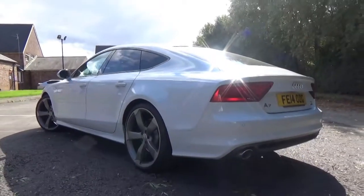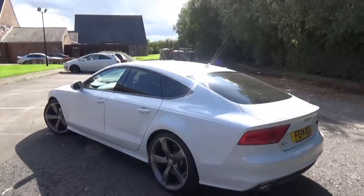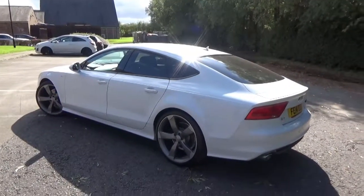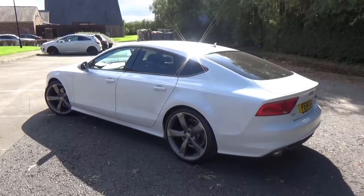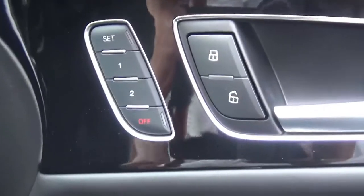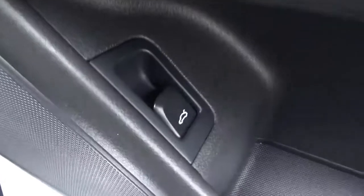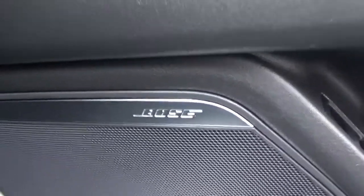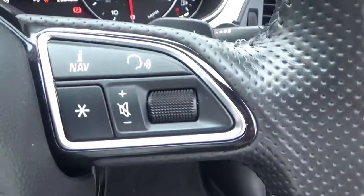But all the way from whatever angle you look at this particular car, it's a yes. Really, really appealing, fantastic performance. The 205 brake horsepower engine, as I say, is a 3-litre V6 diesel, capable of anything up to 50 miles per gallon. Inside the Audi A7, the black edition comes with the piano black inlays and the aluminium polish finish fascias. This particular car has got the factory option of the Bose surround sound. If you're into your sound and you're into music, inside here is where you want to be.